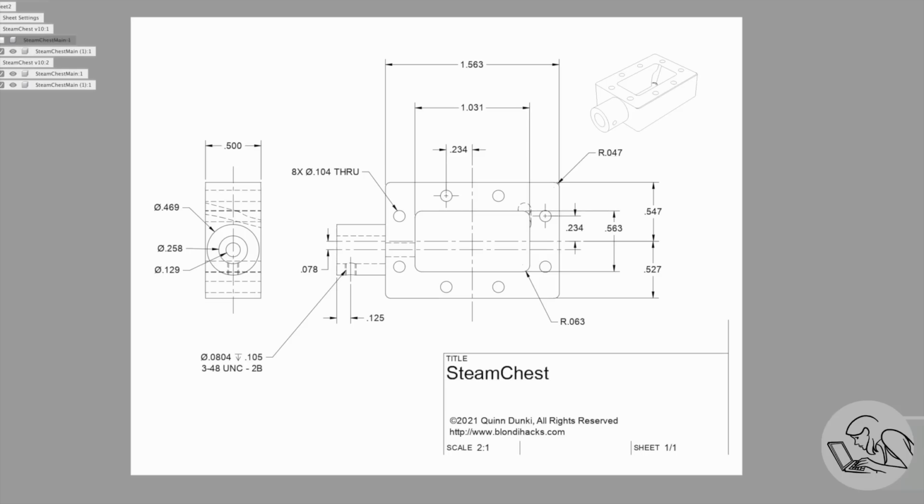I made myself new drawings of my modified steam chest, and all of the dimensions on this steam chest are referenced from the center line. And I've preserved that center line as referenced from the insides of the steam chest. So the only thing that's changed is the distance from the outside of one side of the steam chest to that standard center line. So as long as I'm careful to not take a center line reference off the outside of the part as I machine it, then nothing else on the steam chest has changed. The bolt pattern is the same, the interior volume is the same, the performance of the locomotive won't be affected. Nothing else has changed as long as I just make that modification on one side.